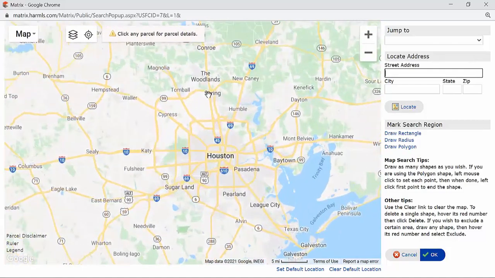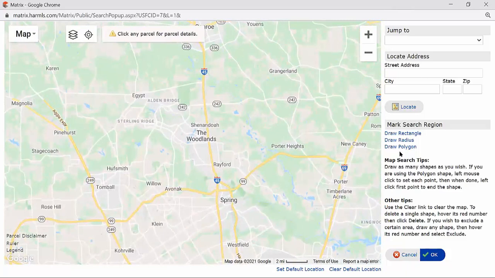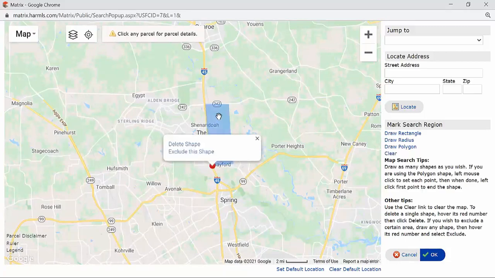So again, if we wanted to just kind of zoom in on the map a little bit, get to, say, the Woodlands area, click once to pick up the polygon tool, and you'll get a plus-shaped cursor there. And then it does perform the way it does when you're searching for property in an MLS search. So you can just click and let go every time you want to change direction. And then double click to be done, or just meet up with the starting point of your shape and click one last time to be done. And so that now is going to be the shape where it's going to look for my statistical report.